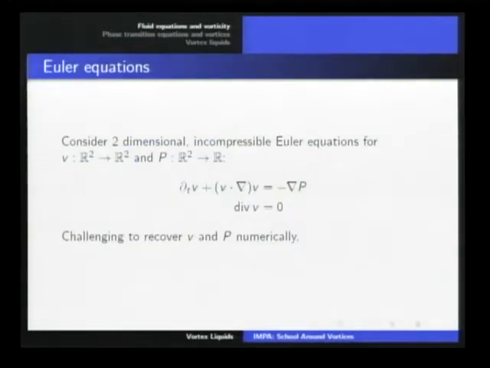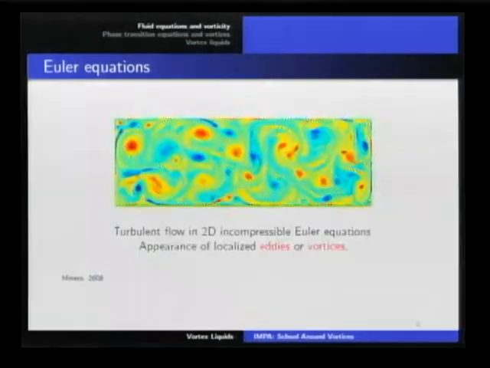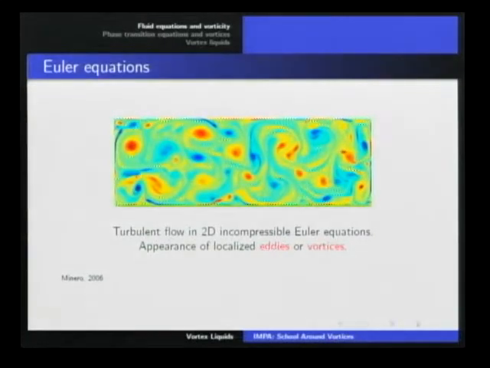Okay, so this is our starting point, the two-dimensional incompressible Euler equations, which we've seen, and as we know, it's a challenge to recover both the velocity and the pressure from a given profile. So typically we work with a vorticity formulation in two dimensions. But one important thing is that we see in a lot of experiments that vorticity tends to concentrate in small lumps, and they themselves have some coherent structure, and they're advected typically by the flow itself.